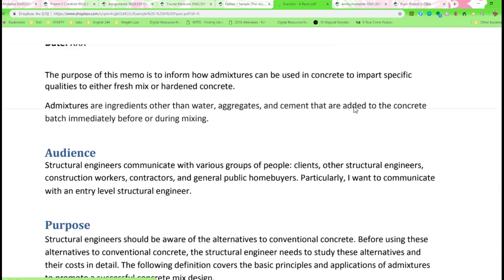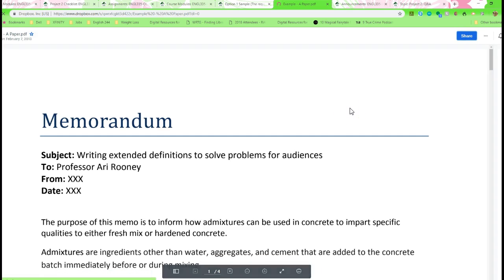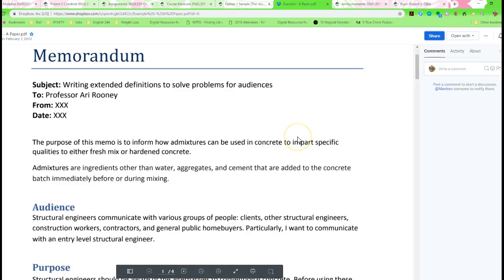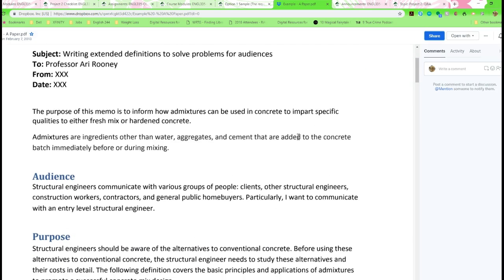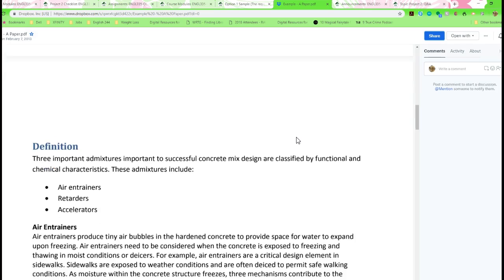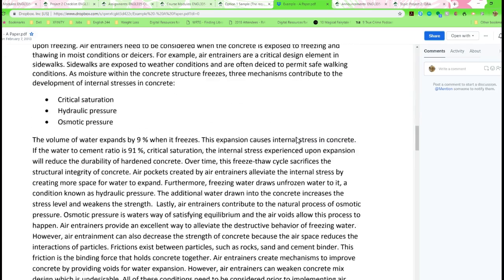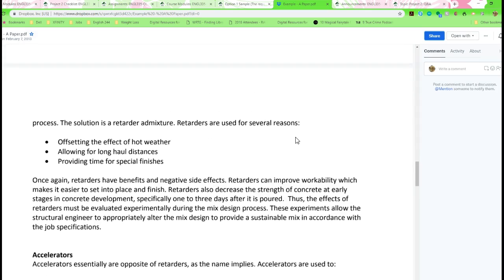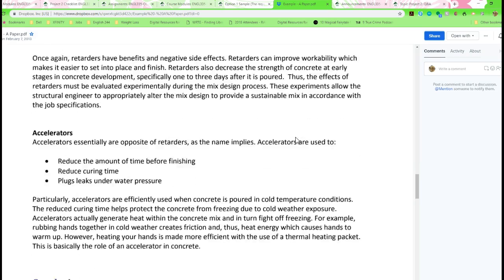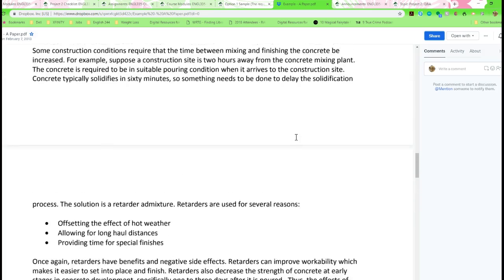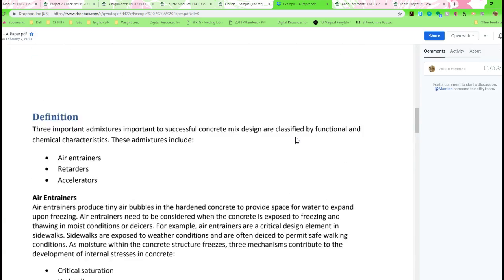And so this assignment is a little bit different. This is before I got really evil and made them do a screencast with it. So some of the requirements are slightly different, but it'll give you an idea of what an extended definition looks like. This is really long. He did a very long extended definition. So yours doesn't need to be this long. I actually redid this assignment so it didn't actually have to be this long, but it'll give you an idea of what this kind of looks like.